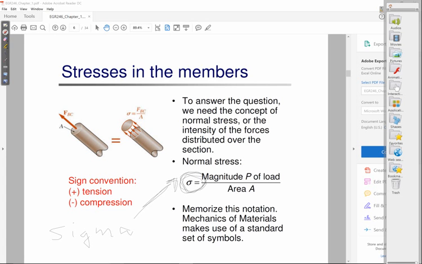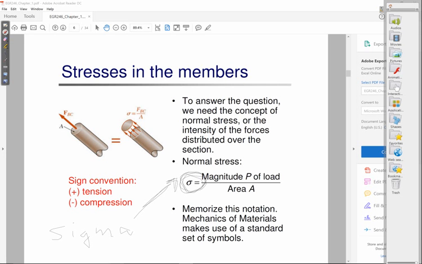Here's the great thing about these symbols: they're pretty much universal. In mechanics of materials, we have almost a standardized notation. So these Greek letters are used throughout the world by engineers everywhere. It's not like physics, where your symbols are going to differ even from textbook to textbook. So it's nice, you only need to memorize this once. And once you learn this, if you go and work for some company after you graduate, you're going to be using these exact same symbols in your job.